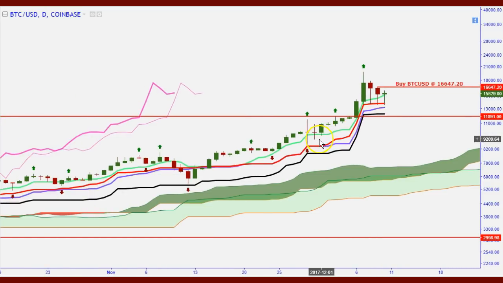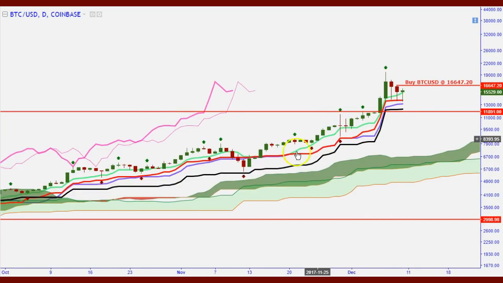Now when I move back farther into the market here, you can see we violated everything except the advanced settings. This would look like a breakout, and a lot of people might trade this if you're looking at the normal settings. But on the advanced settings, you still have support at your Kijun-sen level.